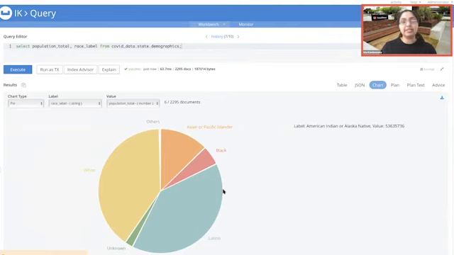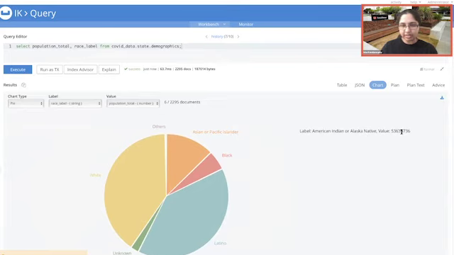Anything below 3% of the total value is put under others. And here, others is really small compared to the entire set of data, so it's separated out here in the corner. So this gives me what the population total is.